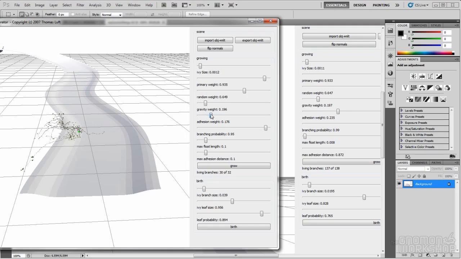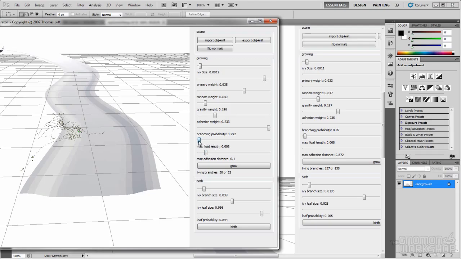My adhesion weight, 0.2. My branching probability, so the higher the number, the less branching you're going to get, because by default if you do this you're going to get a crazy amount of branching, so that really high, around there. Float length, how long a branch can be before, how far a branch can separate from the surface.